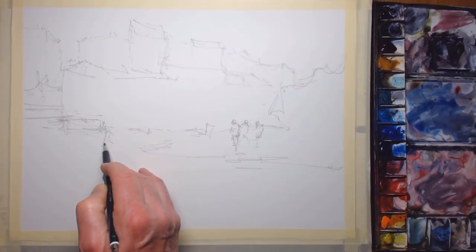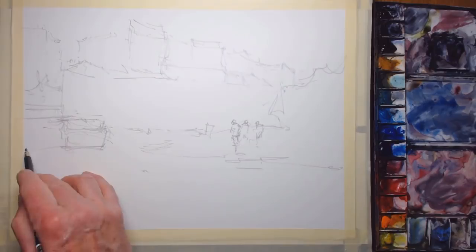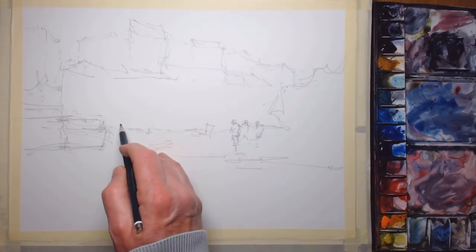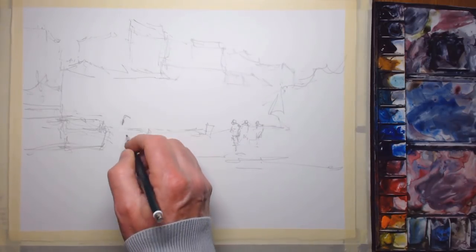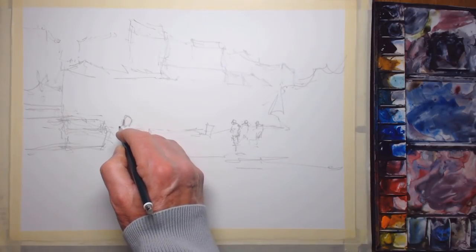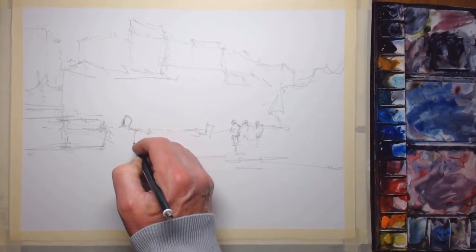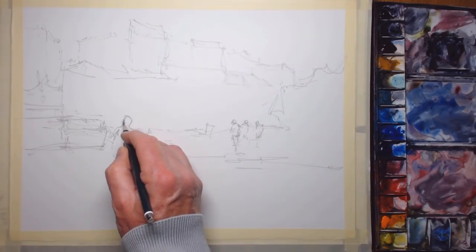Now there's a car I'm going to sneak in. I always try and include plenty of figures and cars in any street scene. I think if you have a street scene that's devoid of any life, it looks like Armageddon has happened. And you just need something in there to help provide an extra level of interest.